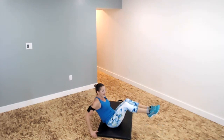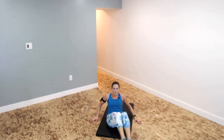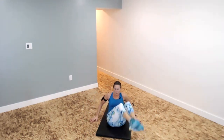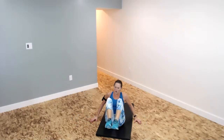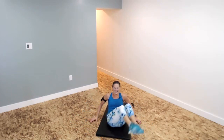Now you're gonna pick your feet up and I'll face you for the first couple. We're gonna draw a small circle in one direction with your knees bent. One more, good, and hold. Push out, apart, in and together, one more. Okay, now you're gonna draw that circle the other way. I don't even know, I think that's this way.